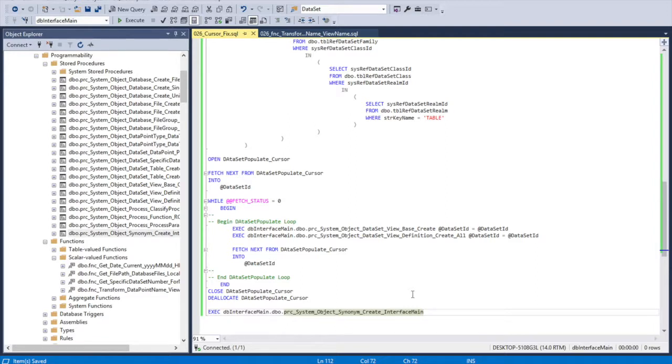Now, the final script that I have provided is actually a dump of all of my procedures and functions that we have so far tech debt free. So, very short video, but if you replace your current code with the original code, it'll give you a step-by-step in the description what to do. If you replace your code with those original procedures, run this cursor that I've provided, and then run the final script to overwrite everything, we should be in good standing. So once again, I do apologize.